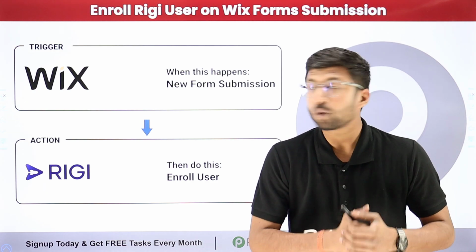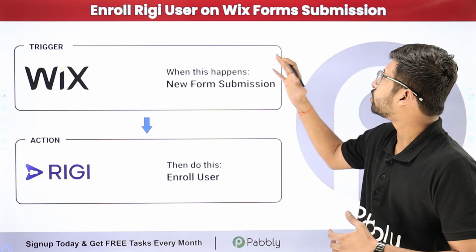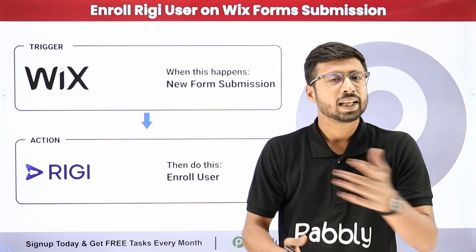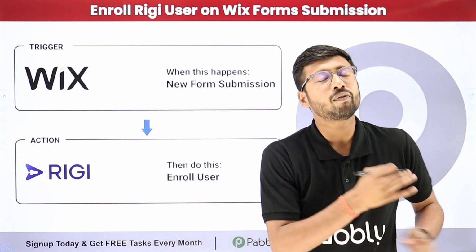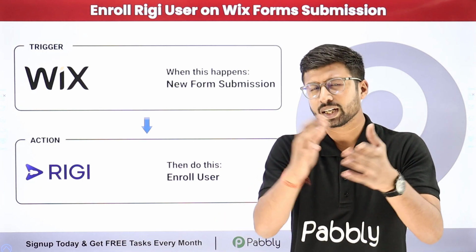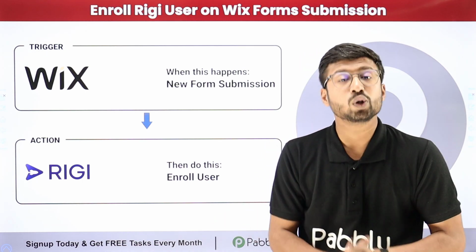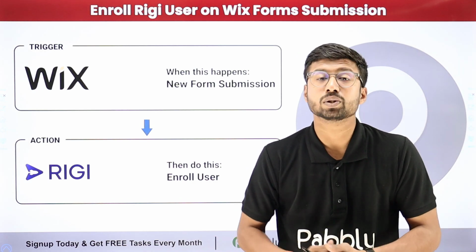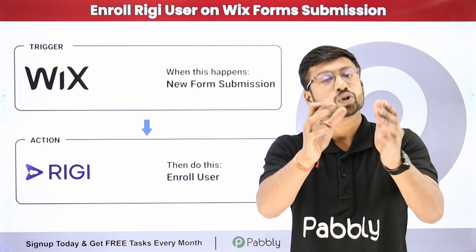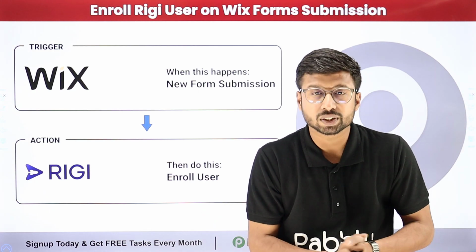So in this video, we are going to learn how to enroll a Rigi user on Wix Form submission. Let's say you have created an online form using Wix Form and you have added this form on your Wix website. Now you want that whenever you receive a new form submission in your Wix form, you add the same person, enroll the same person in Rigi as well. So let me tell you, you can completely automate this process.